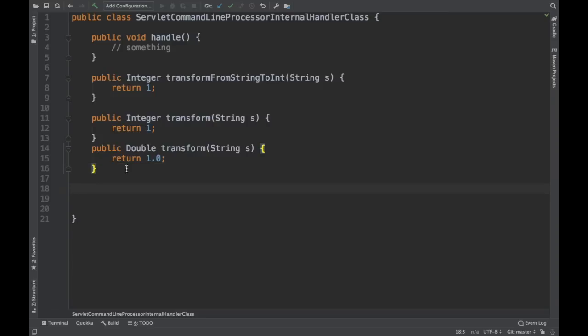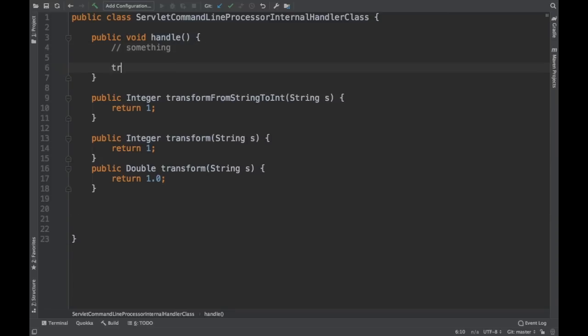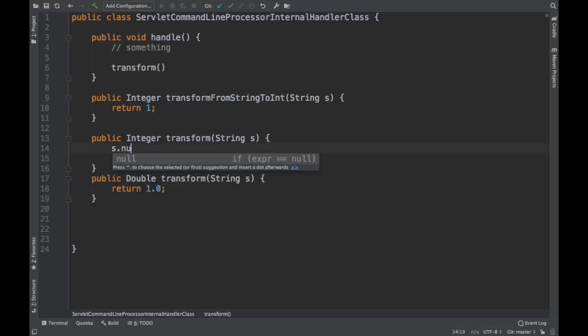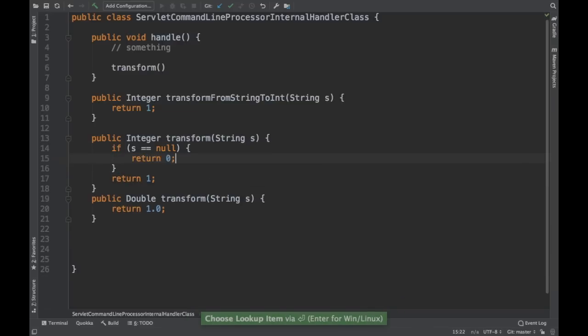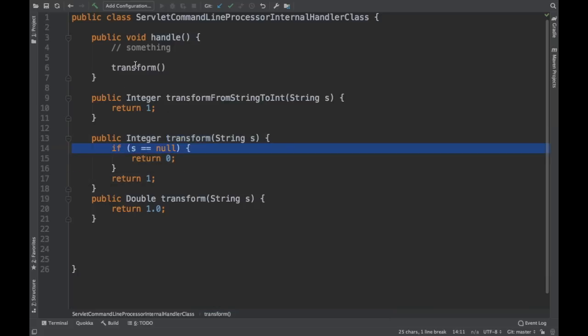However, imagine the transform method is going to be called from the handle, and inside the transform I have a null check for my variable. So if there is a null, then I'll return 0, and if there is no null, I'll just return 1 for now, right? So this is a typical way where there is already a null check inside the transform. Now we don't have to explicitly do a null check on this particular handle method, because we know that the transform is going to do a null check and return the value anyway. So unless or until there is a need for you to do a null check here, never do it. You're adding one more iteration in order to check if the variable is null, which is unnecessary.